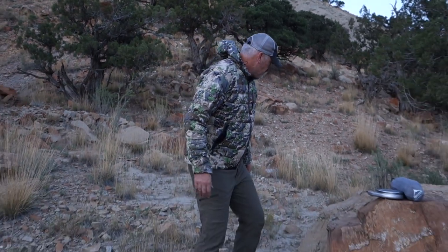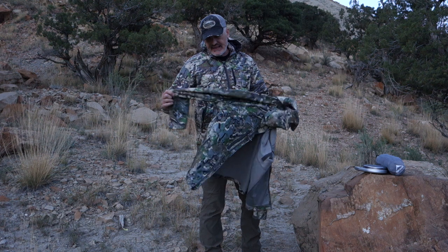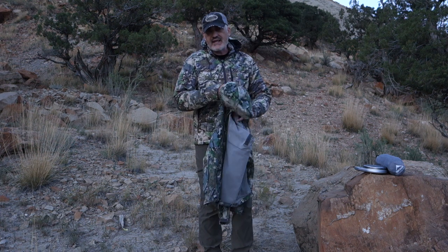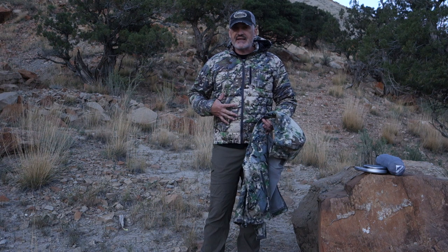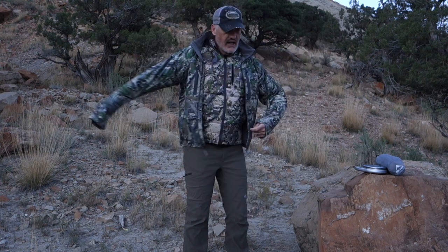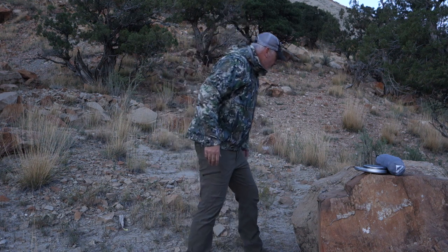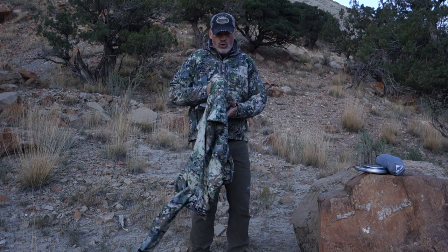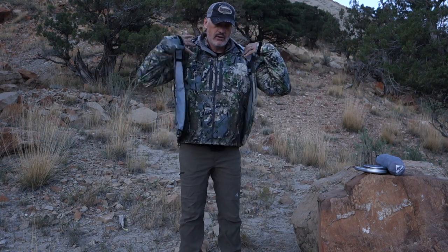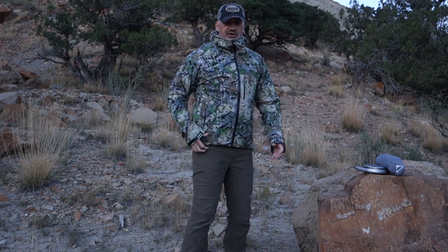One thing I want to mention before we get into layering is that the outer fabric does make a slight swishing sound, like all nylon fabrics. That shouldn't be a problem because this jacket is designed as an insulation piece to be worn underneath another shell. Whether you layer it under a soft shell like the Hardscrabble or run it under a hard shell like the Knee Bow, the layering fits perfectly in both cases with no issues.